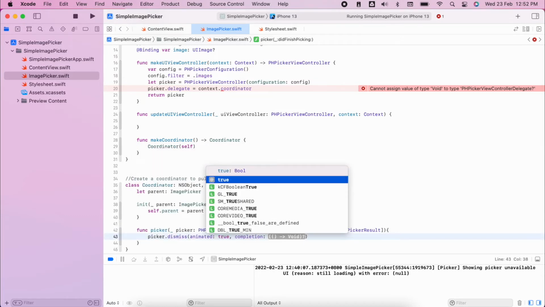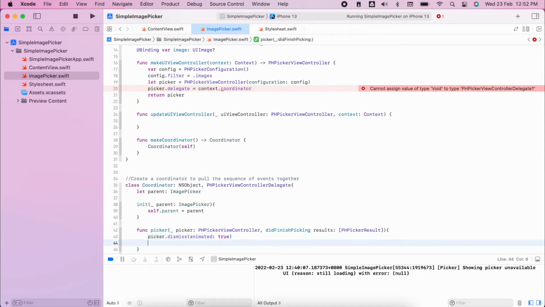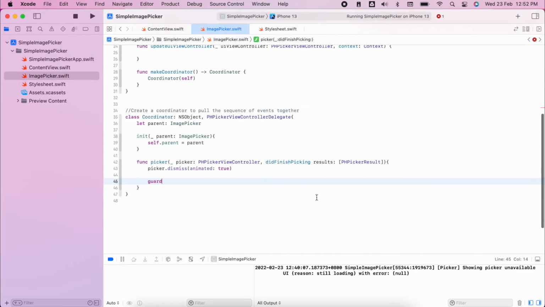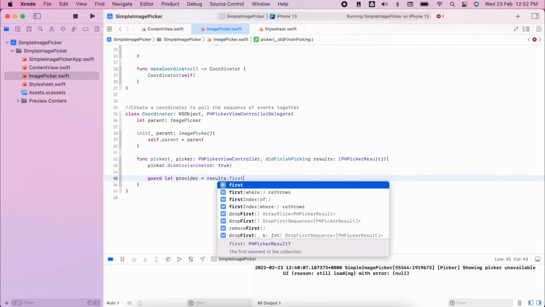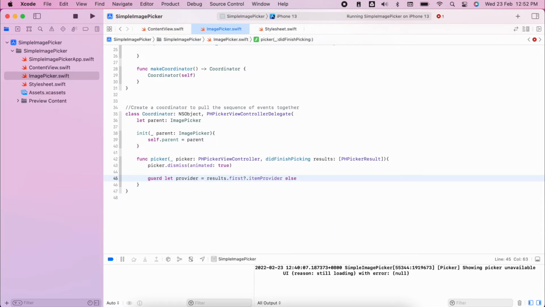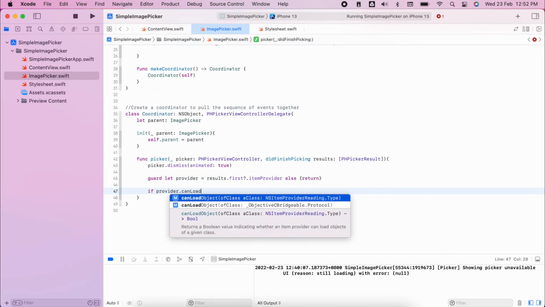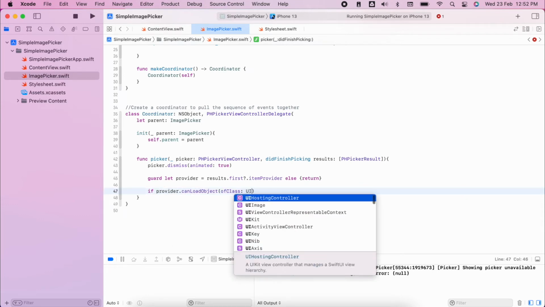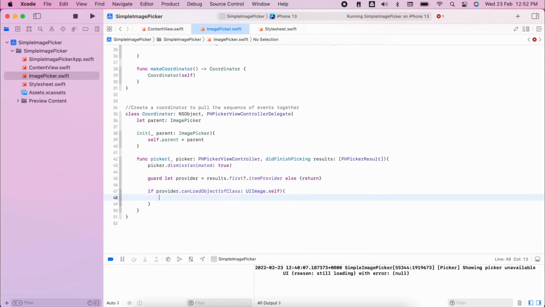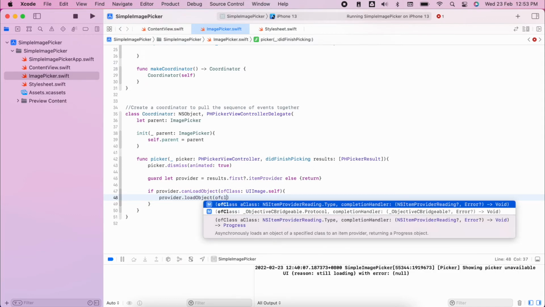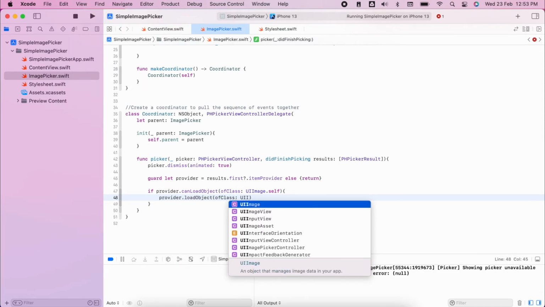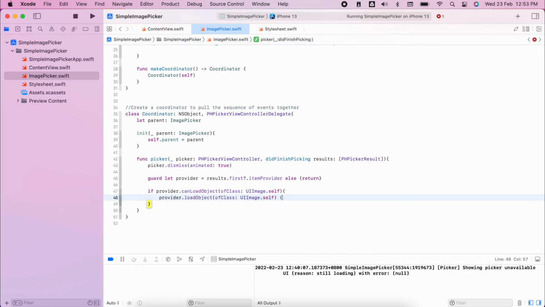And then we'll allow it to dismiss as well. So make sure that we can remove that. We can swipe down on it, or we can just click off it and it'll dismiss. Last of all, make sure the provider provides the first available. And then we're going to make sure we can load that object. So if it can load, set it to that class of UIImage, and then if it can't, it will dismiss it.